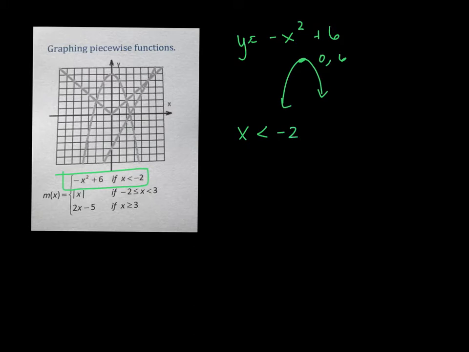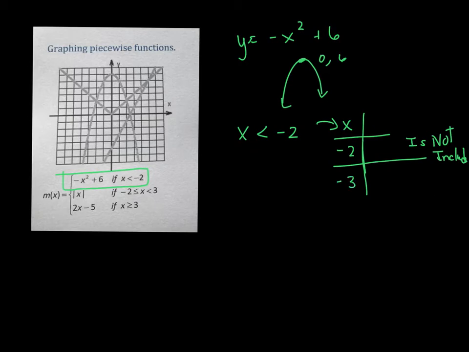Now, the thing of it is with this, it says x must be less than -2. So when you're thinking about this, the domain, your x values, they start at -2, even though this particular point is not included. And then those values are getting smaller. X must be less than this. So another value would be -3 or -4. When you plug those values in, make sure you realize that you're plugging in that negative and it's going to be squared, but there's a negative on the outside.